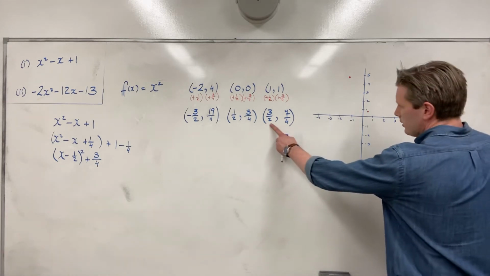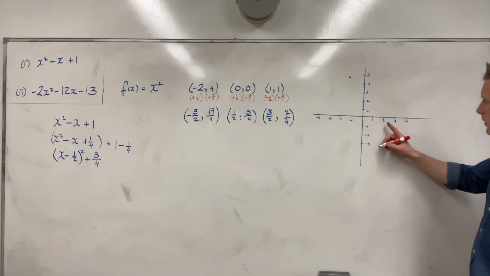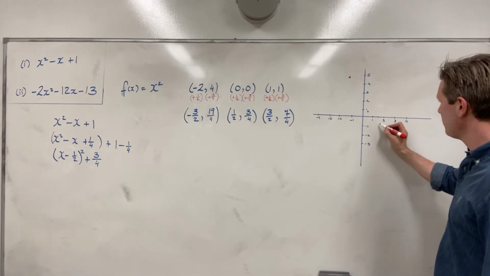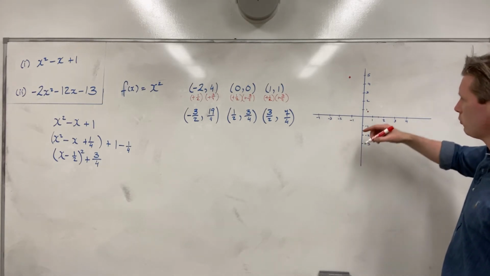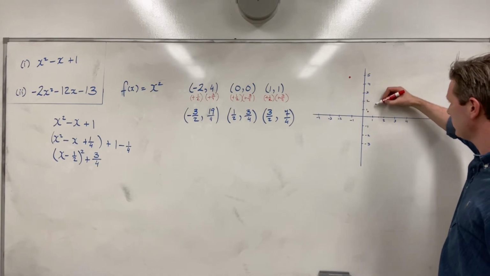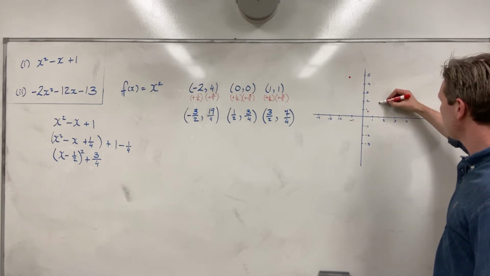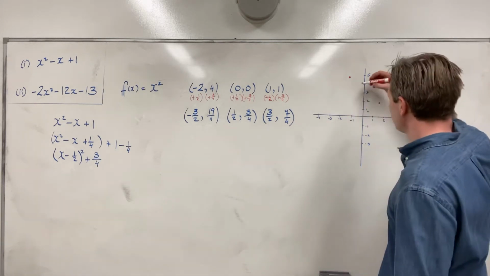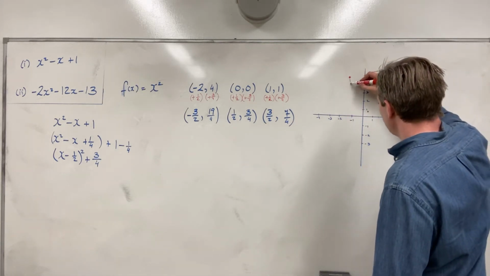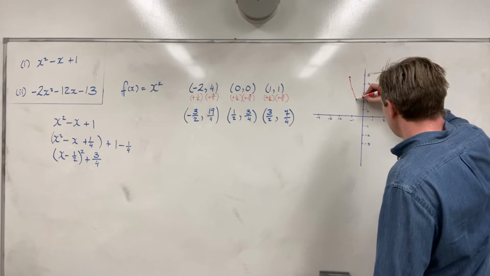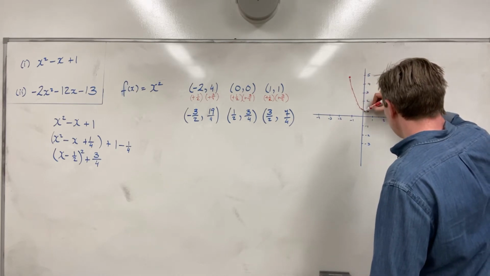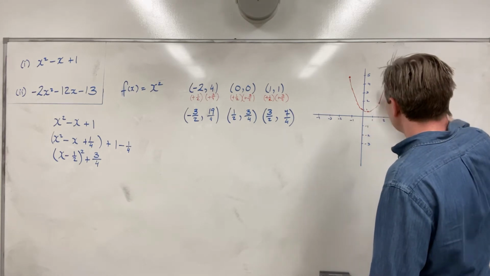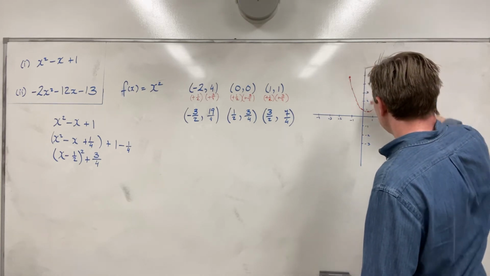And then finally, this point will be 3 over 2, that's 1.5, so that is about there. And 7 over 4 is 1 3/4, so that is approximately there. And so that will be that point right there. And so I just chose those 3 points. You can choose 3 different points if you want, just so I can get an idea of my function. And my parabola is going to look like that. That is what it's going to look like.